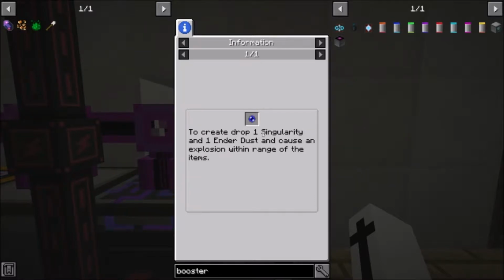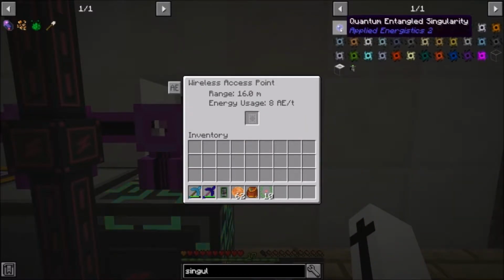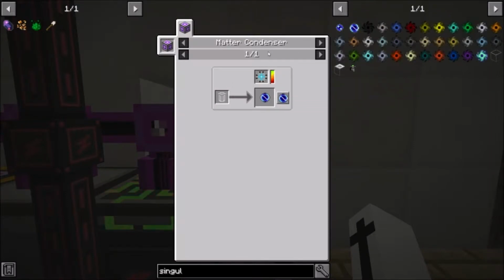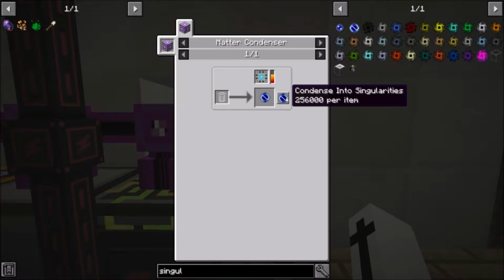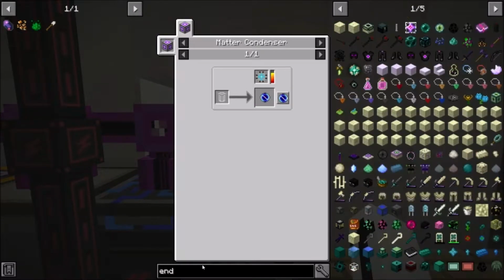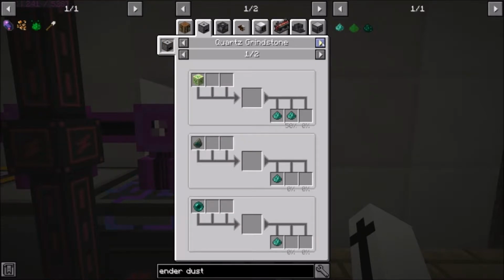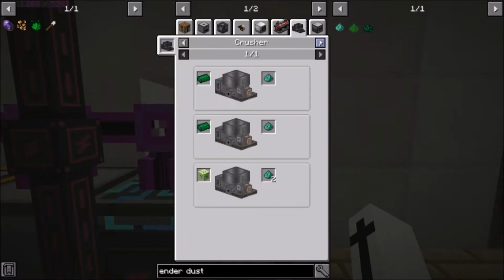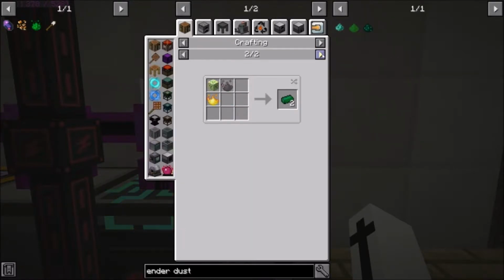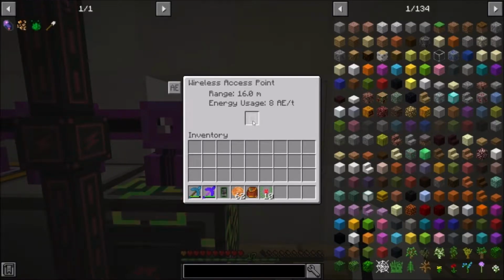To create, drop 1 singularity and 1 ender dust and cause an explosion within range of the items. So how do you make a singularity and how do you make an ender dust? A singularity requires a matter condenser. Okay, I might have to Google how you get that. And then ender dust is probably just quite straightforward, right? You probably have to, oh, you need Ender, which is from the End, of course. So, not accessible at the moment, but really good to know.